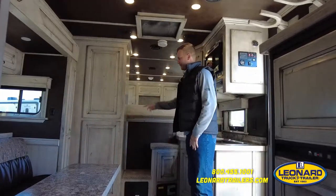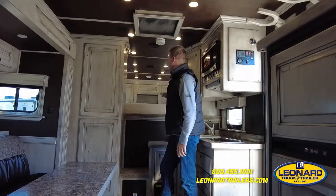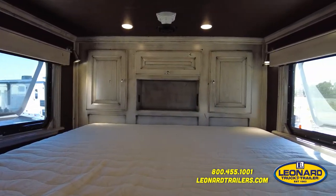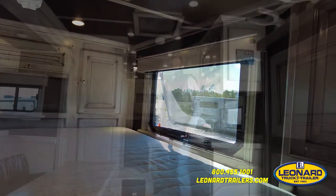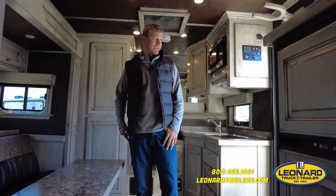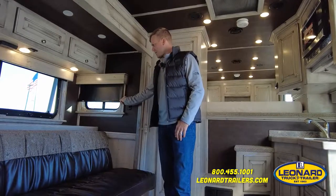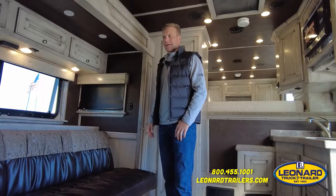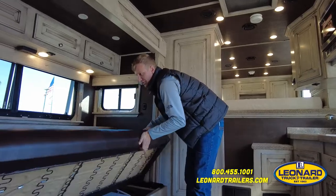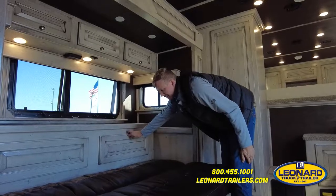To your left is your TV and stereo. Below that is a six cubic foot refrigerator/freezer, above which is a recessed cooktop giving you more counter space when not in use, plus a nice large sink. All hardwood interior — hardwood cabinet doors, all LED lights throughout, ducted heat and AC. Up front you have a high-low closet and nice steps to get up into the bed. There's a free-standing table for in front of your sofa or to use outside. The trailer is also equipped with blackout shades over all windows, great for daytime naps. Behind the jackknife sofa is additional storage for blankets and pillows.